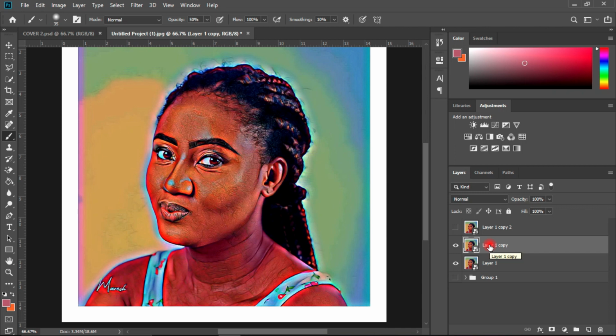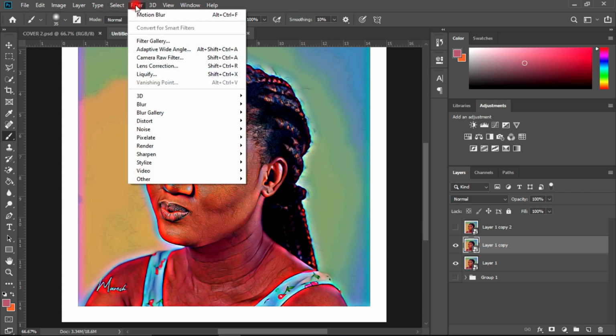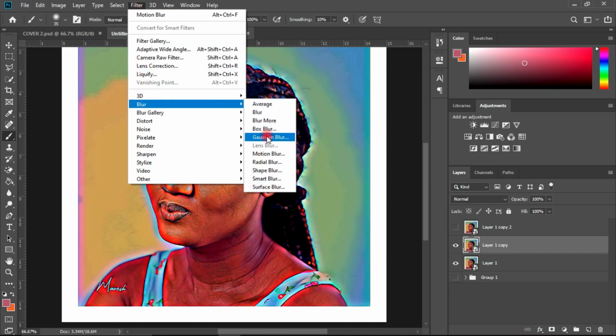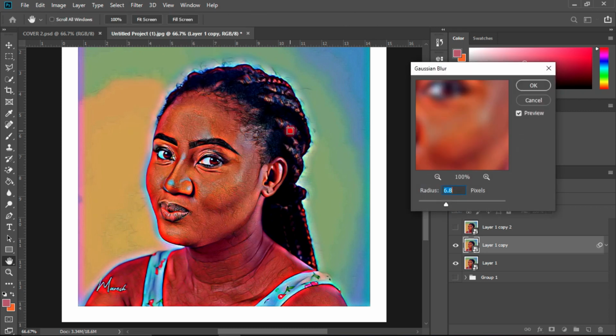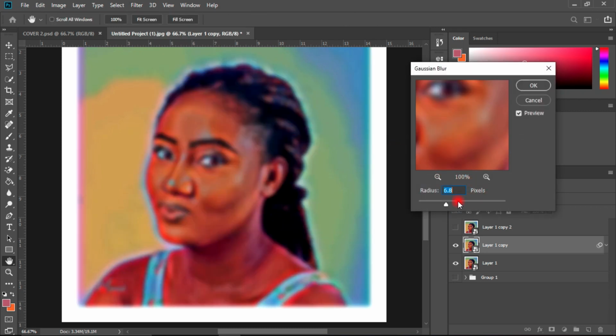Now what are we going to do? We're going to work on the smoothing. We're going to make all these things fade. So we click on the second layer, and then you click on filter. Once you click on filter, you move to blur, and then you move to Gaussian blur. Now this level is enough because you can't actually see the harsh areas, the breaking areas.